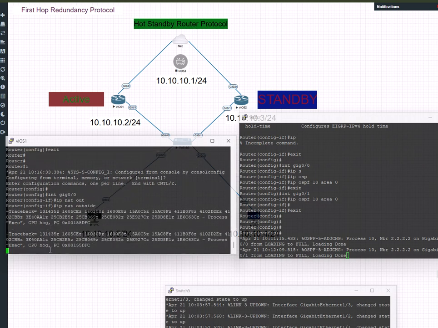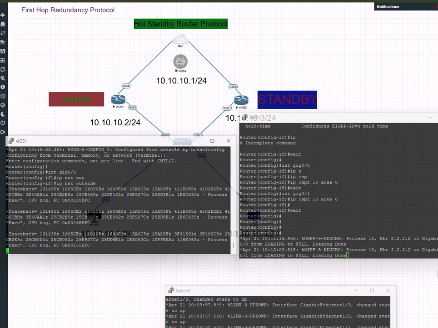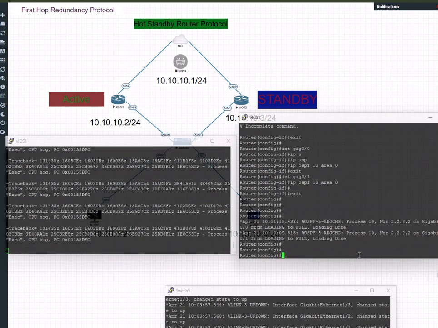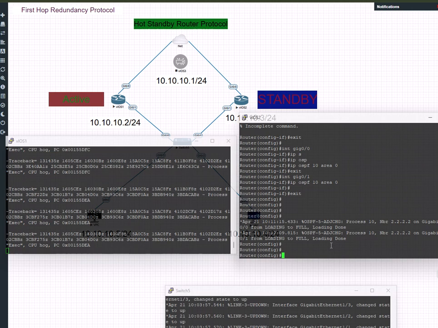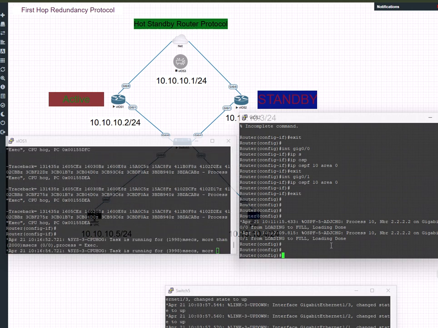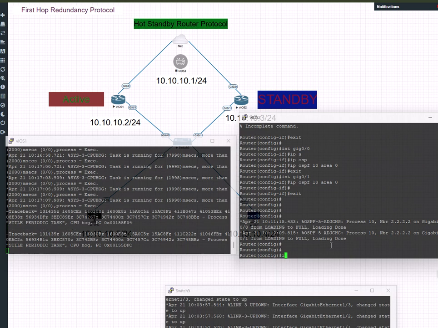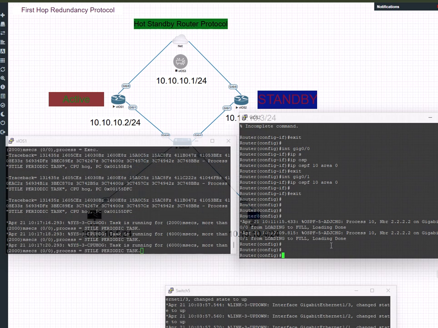Okay, let's give it some time. The interface will actually go down, and then let's come here and do the same thing. On this side, I want to do the same thing that I've already done on the other router, selecting that interface as part of the NAT, which is gigabit 0/0.